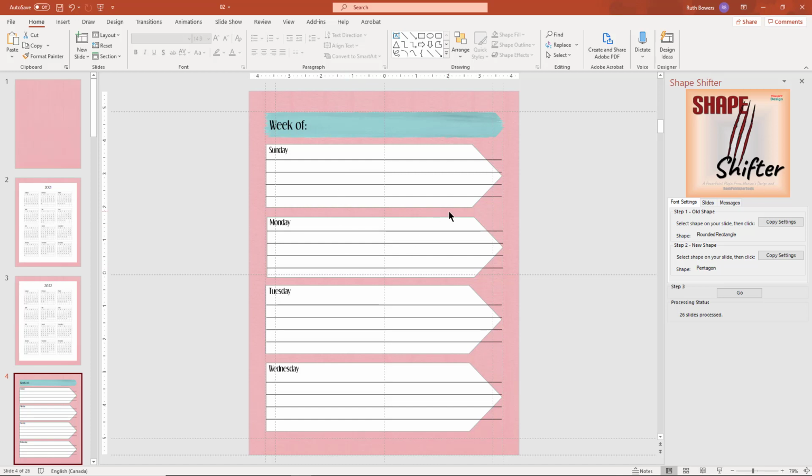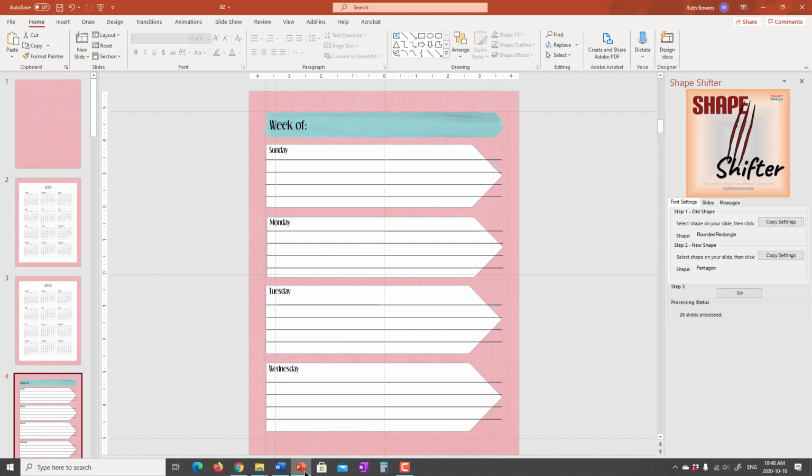And one of the things I think that this could be really useful for is like sticker pages. If you had a page, say a page of circle stickers, and you wanted to make them hexagons or something, and I don't have any pages like that done in PowerPoint to show you because I've been doing my stickers all in Affinity Designer, but I think that would be a really good use of this plugin, that you could make complete sets of, like, if you wanted numbers, the numbered circles for dates kind of thing, and you could turn them into squares or hexagons or stars or whatever you wanted, all with one click, and it would make it quite easy to change and make multiple sets of stickers that way.